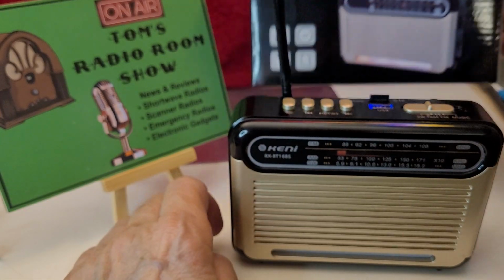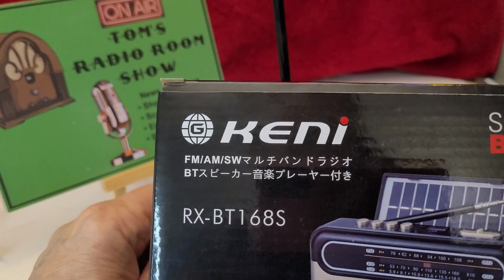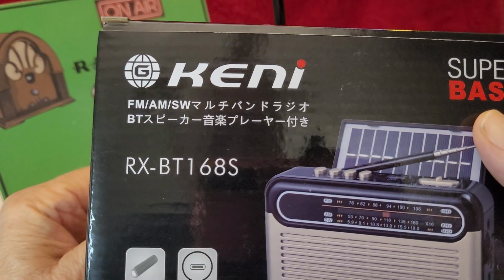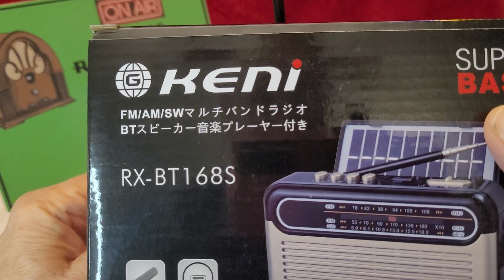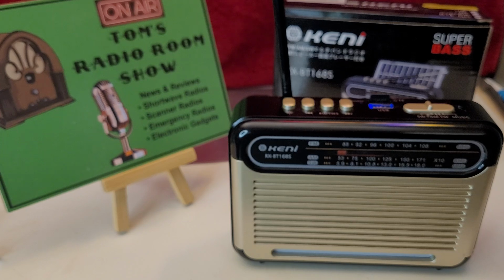Comes in a nice box. There's the model number. Well, no, you can't see it. I can. RX-BT1688S. And there's my fan, ceiling fan reflecting. Okay. Now, I haven't actually told you about what caught my eye, but I'm going to try to show you.